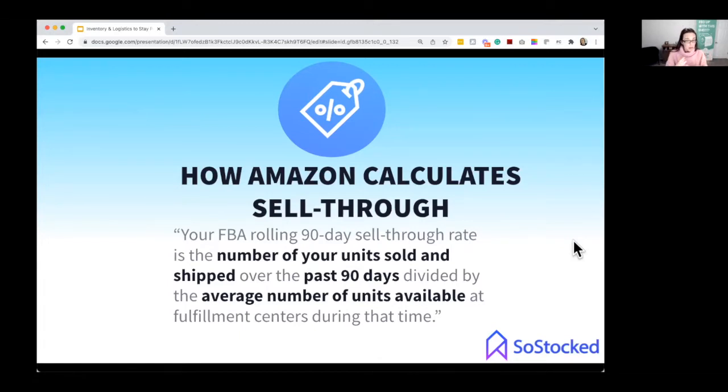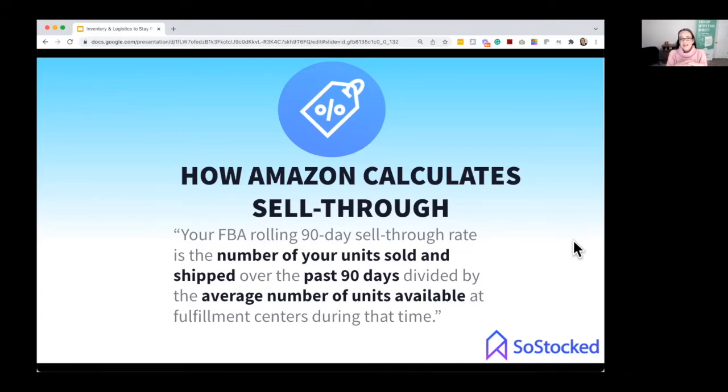They are looking at sell-through. So sell-through is 1 point. In-stock rate, which affects sell-through. Excess inventory, which also affects sell-through, and then stranded inventory, which also has an impact on sell-through. So everything that they're tracking in your IPI score has to do with sell-through. Your restock limits have to do with sell-through. So the most important metric that Amazon has for inventory is sell-through.